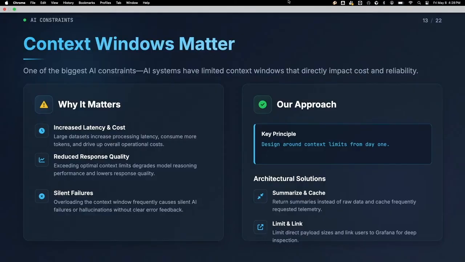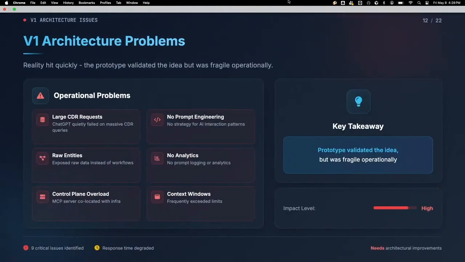So we had to figure out how to architect this properly. Bottom line is that we had some problems, and we had to figure out how to solve them. Another issue was that we didn't understand the type of prompts that people would be asking, because they can ask anything, right? Because every person has had their own ChatGPT account in this company.